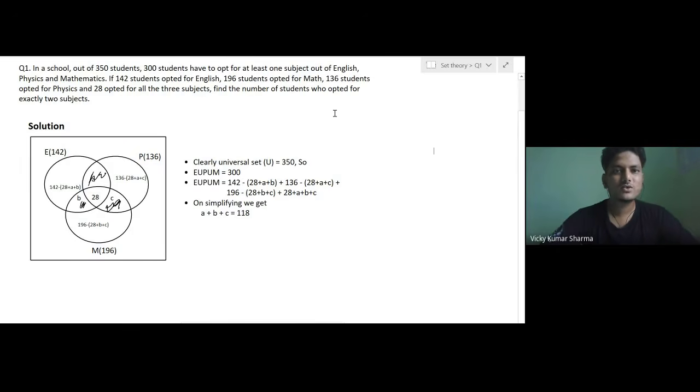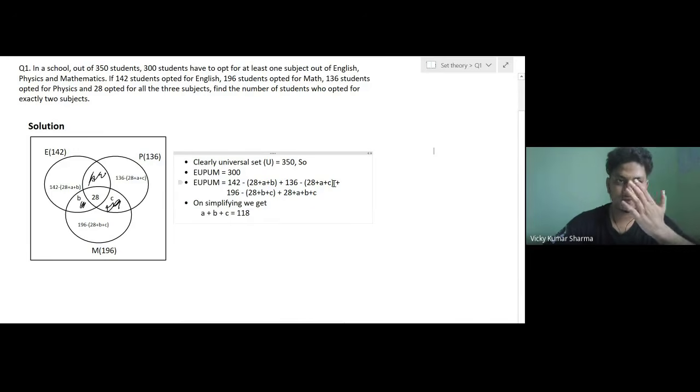Okay, so let's do the second part of the presentation, wherein we said we'll be doing two numericals. There are two popular numericals you see in set theory. One is the word description of a problem, after which you make the Venn diagram and then solve it. Similarly, another type of problem has set comprehensions, where you are expected to list out the elements of the sets and then do the operations. Once you know your sets, you can perform an operation. That is your second question. So let's deal with the first question.